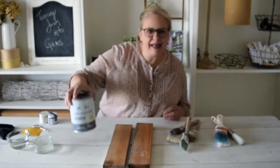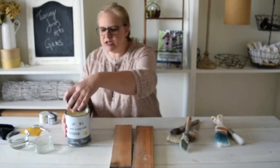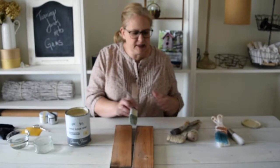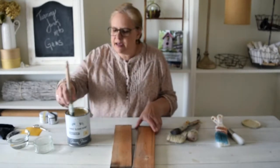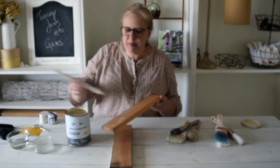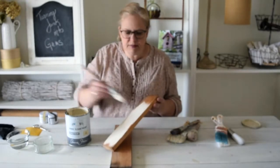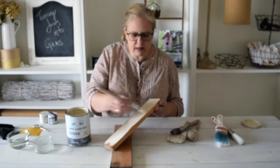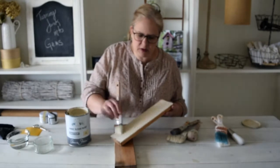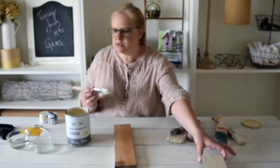So we've got our Annie Sloan Chalk Paint, and I've got 2 pieces of wood here. So what I'm going to show you is how to get that texture. 3 little tips to do. So the first thing I'm going to do, I'm going to take a natural bristle brush, and I am just going to use some of my old ochre here. Just give it a swirl, and I'm just going to paint this on. And this one I'm going to use to show you later the difference in what we're doing and how a smooth finish is going to look. Okay, so we are just going to paint this on, and I'm going to leave that to dry. So we'll leave that over there.